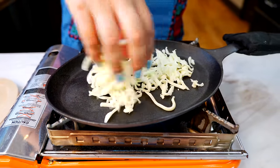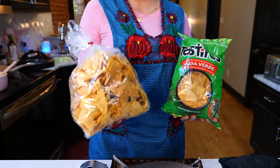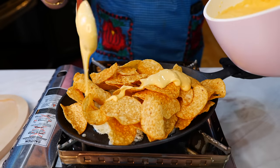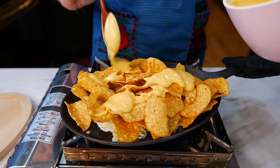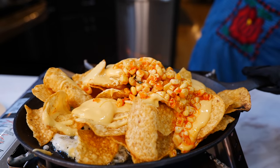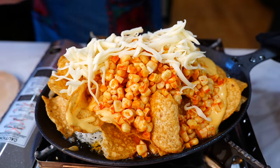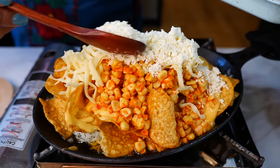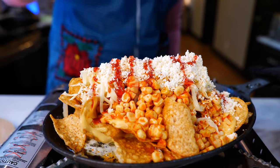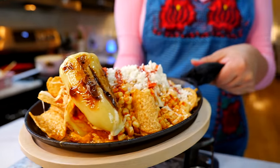Today I'm using asadero, and I'm adding the cheese to the bottom because we like that crispiness, you know, just an extra touch. You can use Takis, salsa verde, or your regular corn chips for this recipe. Add some delicious nacho cheese. Your corn, some more asadero cheese, Valentina, the chili sauce, Tajin, and some lime. And you're ready to serve your gamer.